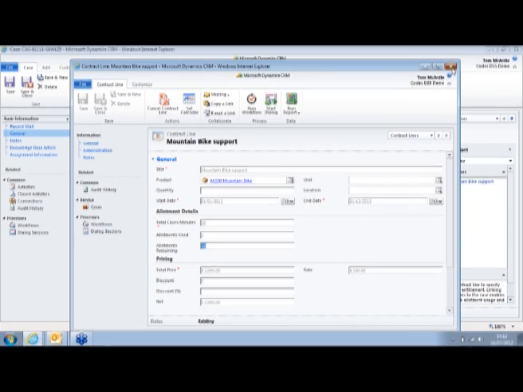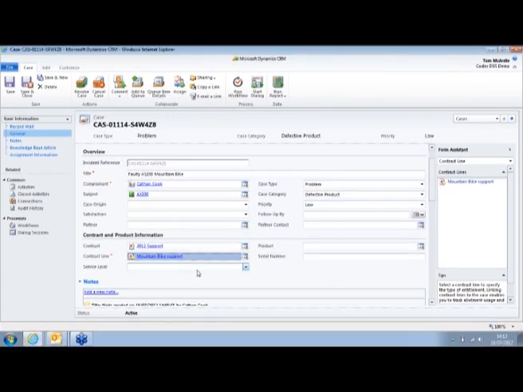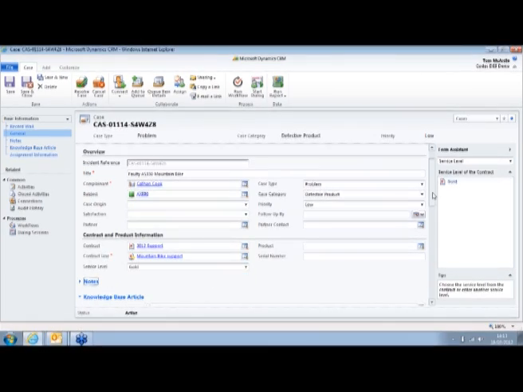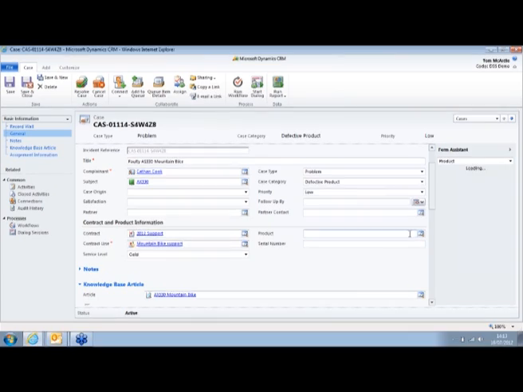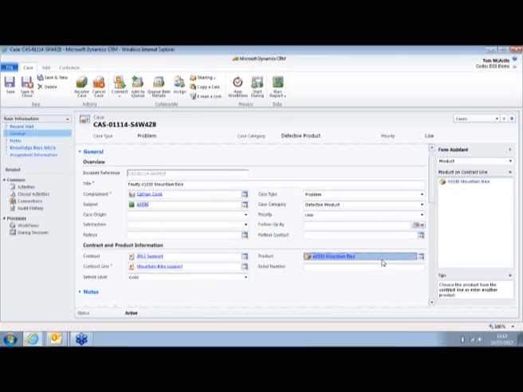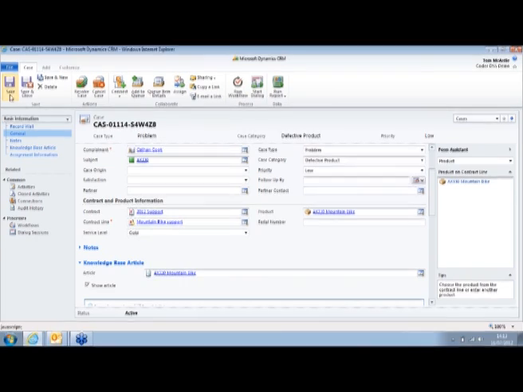This contract that I've created here is set up to be related to a number of cases. So the contract line that you can see here allows this customer to raise 20 individual cases with our organization. This is what the customer has paid for, 20 individual support cases.